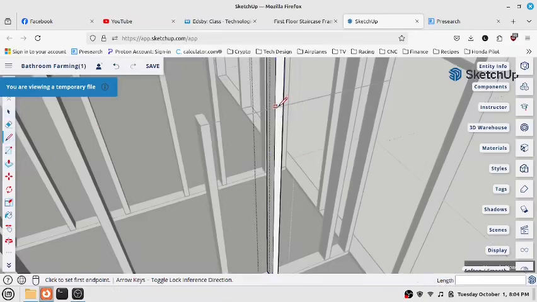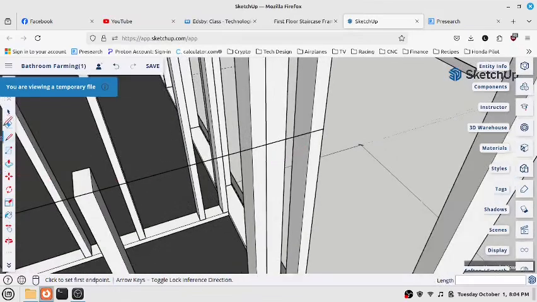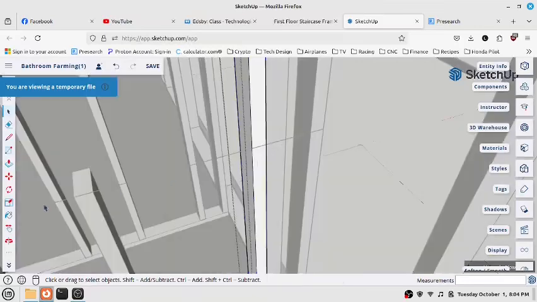By now, some of you are probably thinking, oh, if you would have done those individually, you could have edited them all at once. That's true. Unfortunately, the way I created them necessitated this.